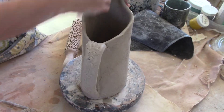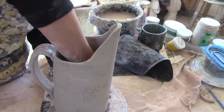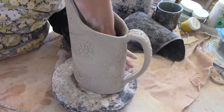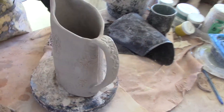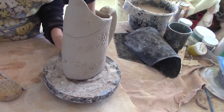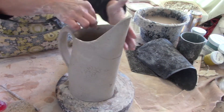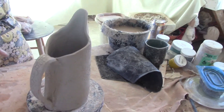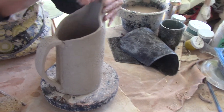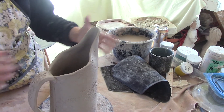I'm making sure that my handle is lined up with the spout and making sure this is shaped well. One last thing I can do is actually push out from the inside a little bit on each side, just using the round side of my rib to give that just a little bit more shape down here. And that's kind of the great part about working with slabs — it gives you this basic shape, but then you can work into it some more by pushing out or pushing in for the spout. You can shape the spout a little bit more if you want to. There's all these parts to it that you can do.